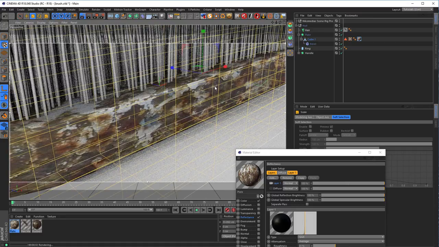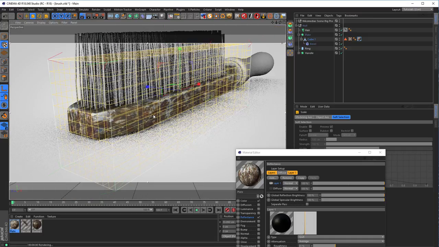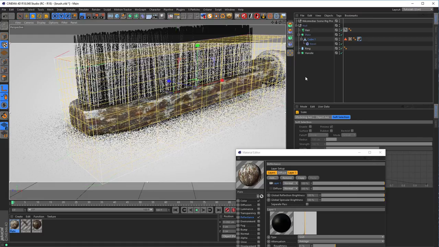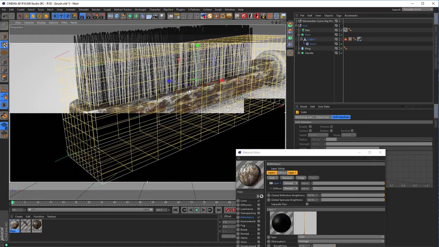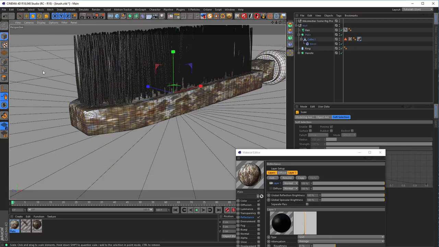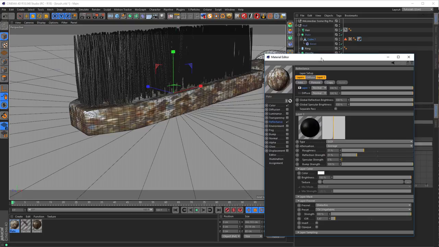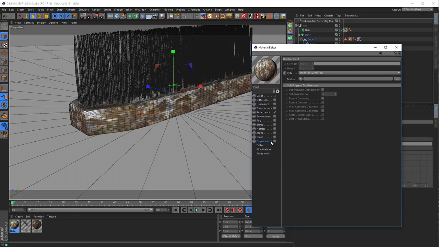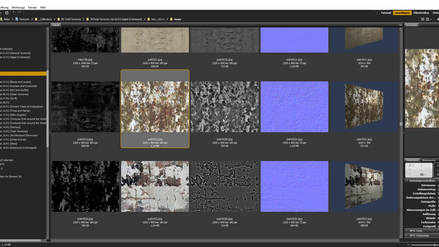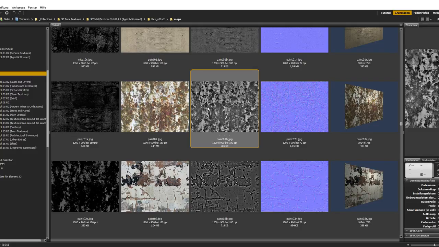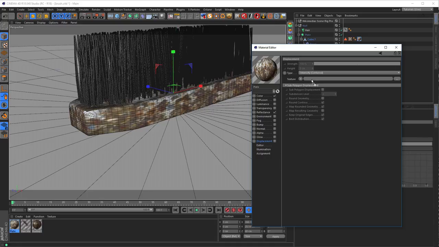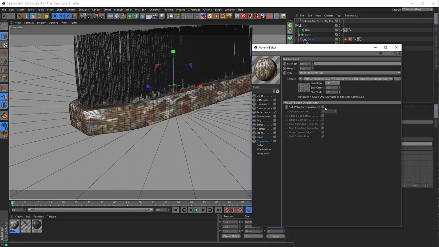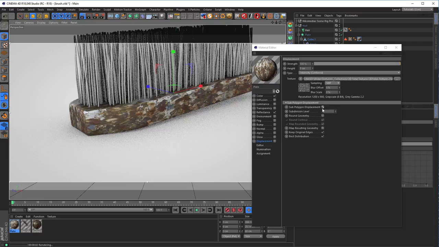See, now it looks much better. Okay. And now I want displacement. Go back to my bump map. Normally you should make the bump map a little blurred, but I use this one. Should be okay. And subtle polygon displacement, and it will be very weird now. Or it does nothing because I have not activated it.